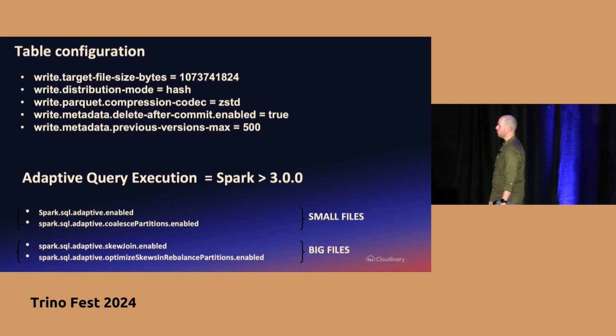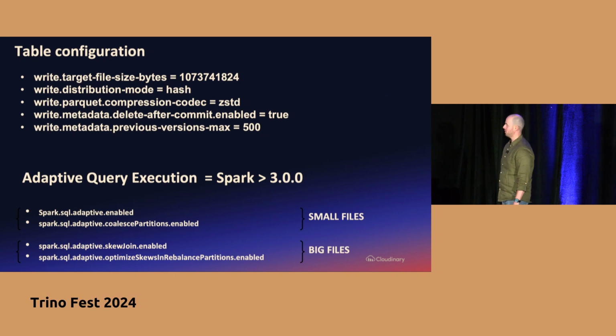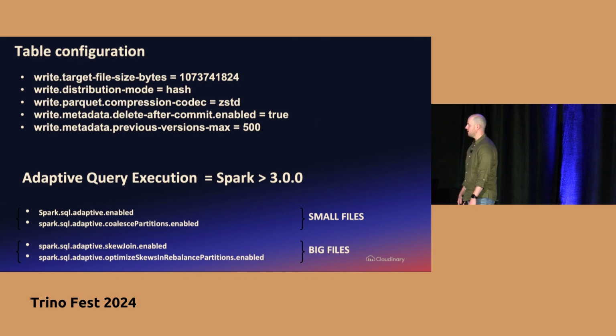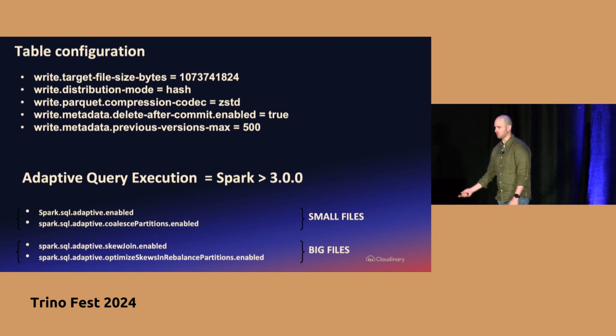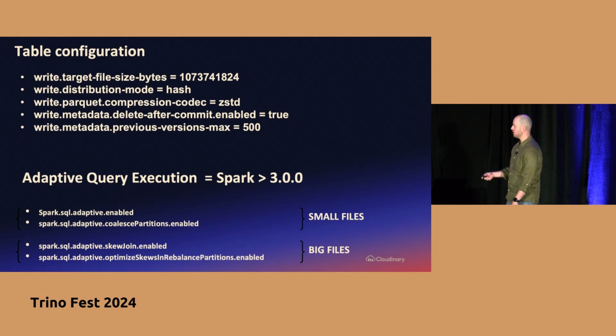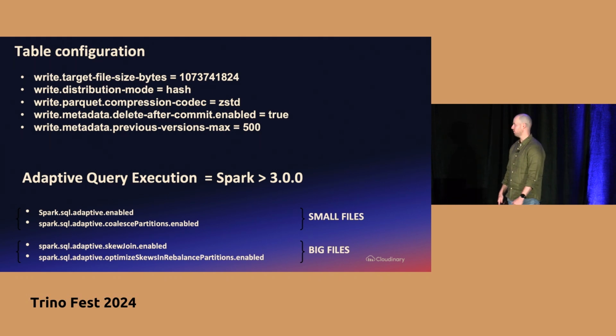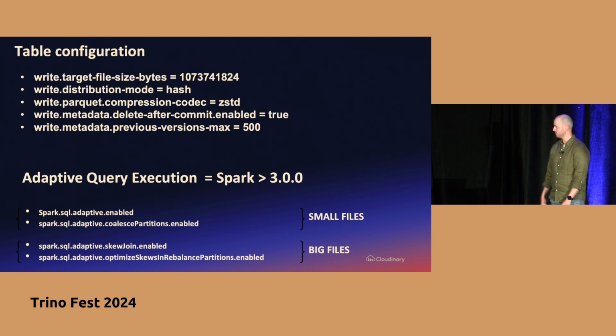A few configurations we use to optimize our ingestion. You have table configurations, which are Apache Iceberg configurations you set on the table, like target file size, write distribution mode, compaction, compression, like I said, Z standard, and how many versions of our metadata we want to store. And on the bottom, you have adaptive query execution, which is a Spark configuration that's only supported from Spark 3 and up. It handles the distribution of data between the nodes, so you don't write too many small files, but you don't write too many big files, which is really important.